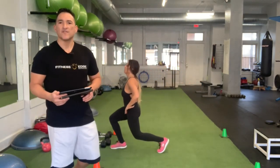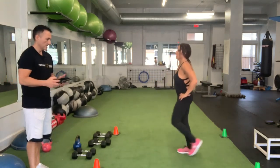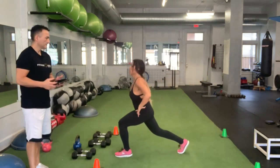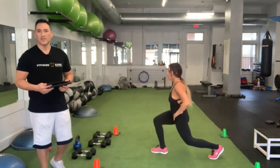5 seconds, guys. Here's 5, 4, 3, 2, 1, and switch. Same thing other side. Ready? Go. Forward and backward. Get a good lunge. Really drop that knee, but don't hit your knee on the floor.